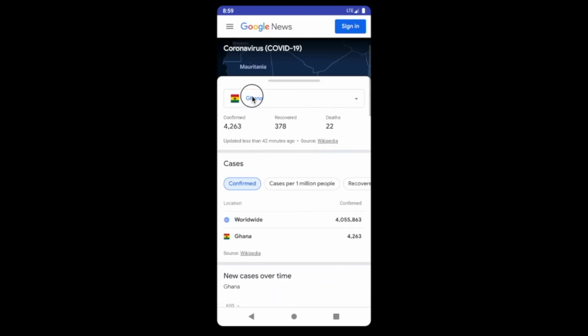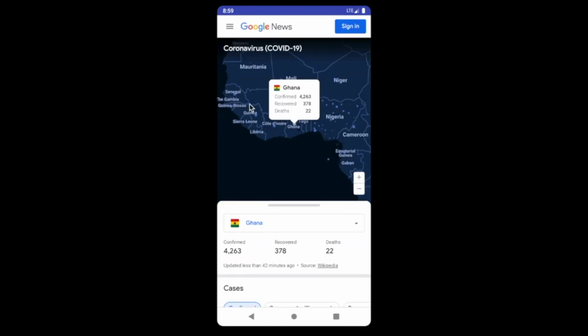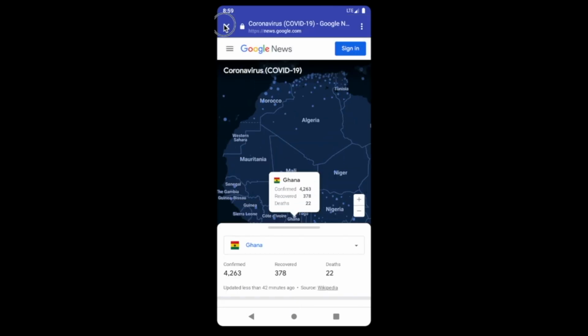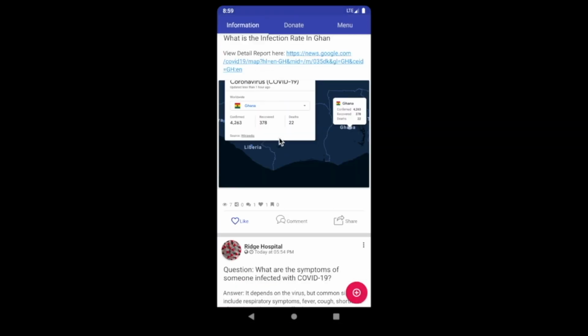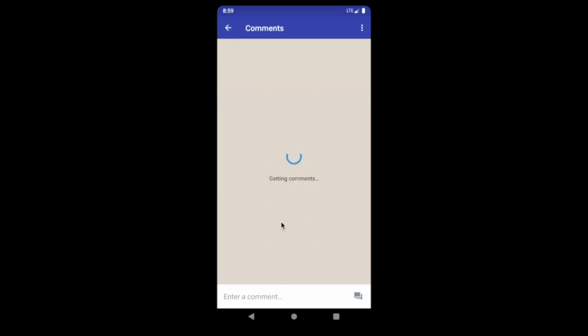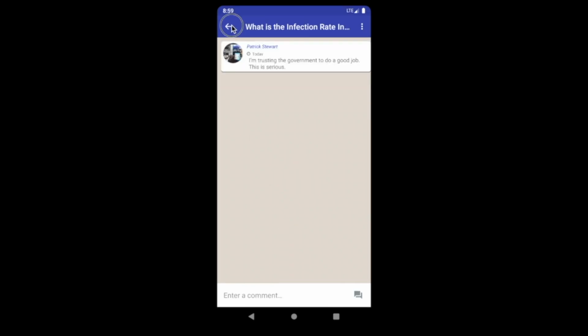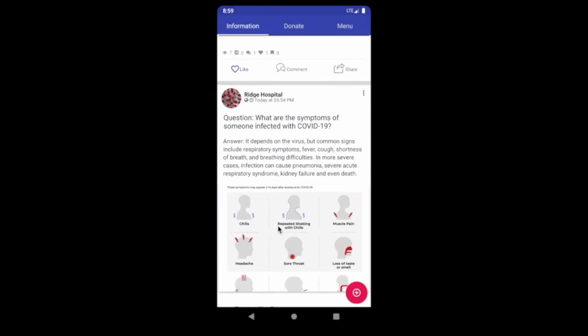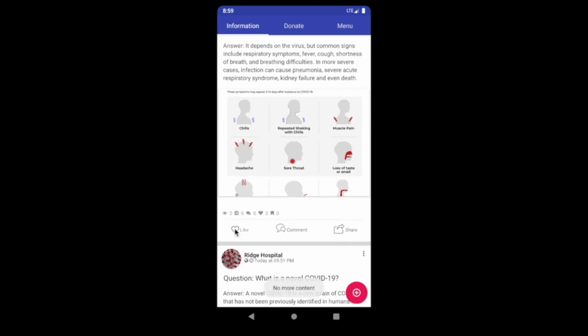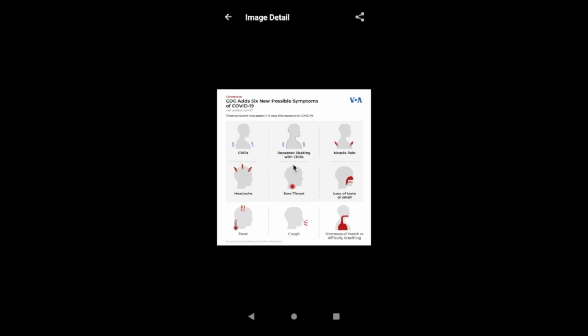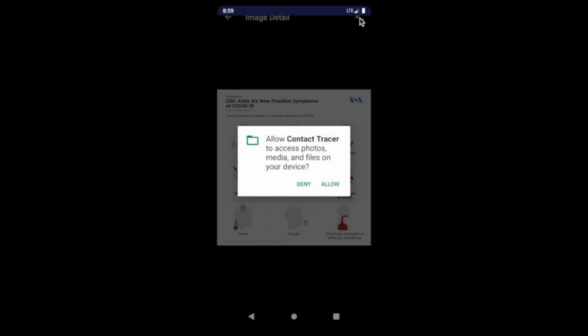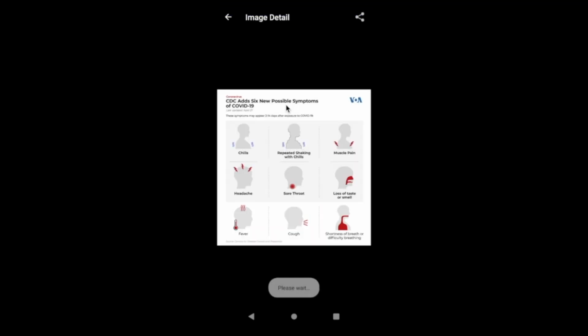This is a Google News showing a map of infection. So wherever the content is from, the district authority can push it from the management tool here into the app. Users can comment on it and say how they are learning and engage, or they can click on images and like them and express how they feel about the content. For example, this image shows more things about how to get the infection. They can share the content.